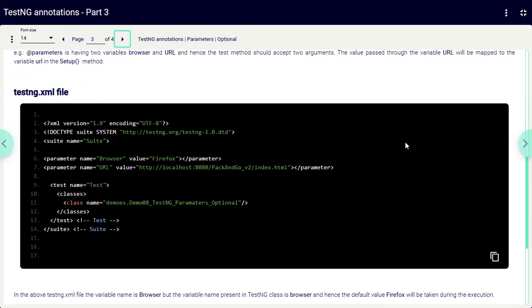Suite means a collection of test cases, so you can design a collection of test cases for running a bunch of test cases. So let's see how we can create a test suite.